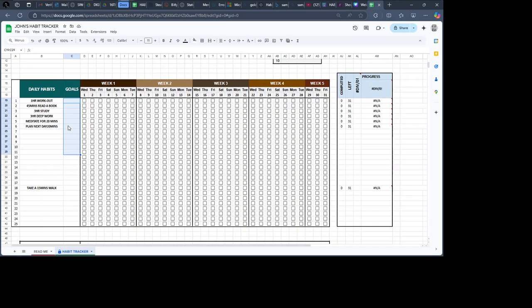The reason is that you have 31 days in the month, but realistically you cannot do each and every one of these habits for the 31 days or the complete days in the month, depending on how important they are to you. So you have to set your target, you have to set realistic goals. So I'm just going to quickly set mine. So we have 1 hour workout.